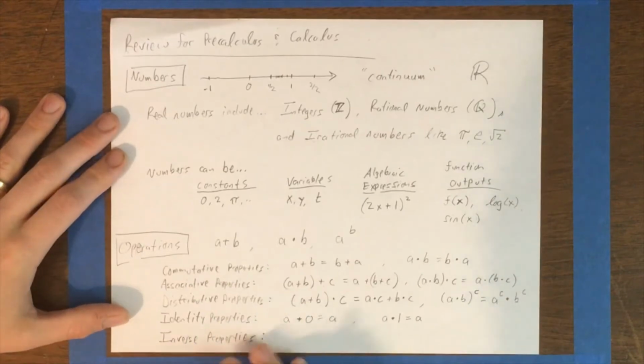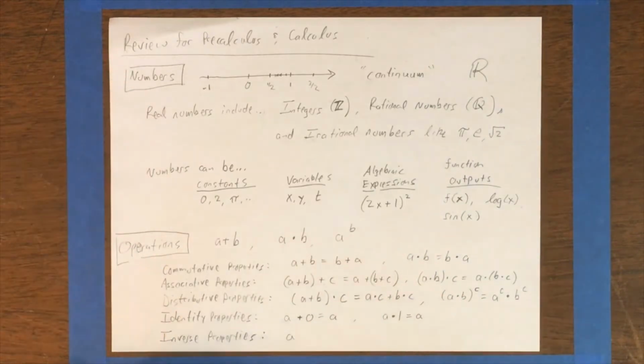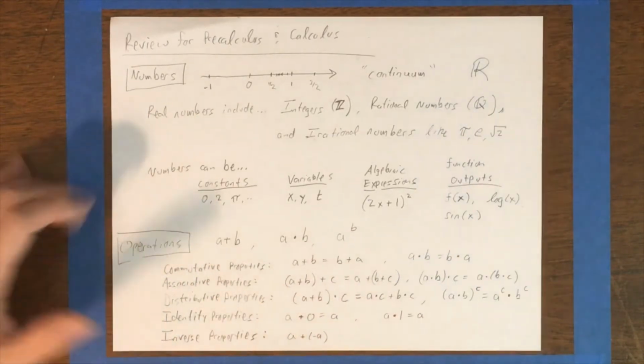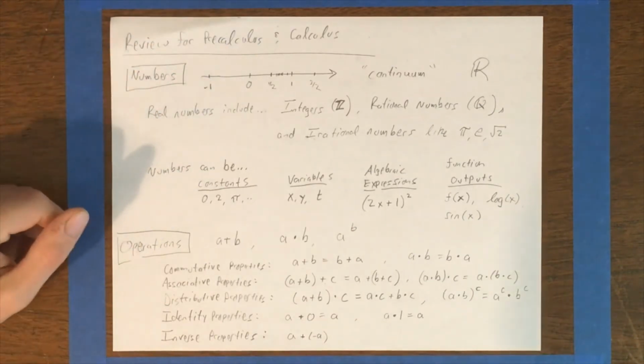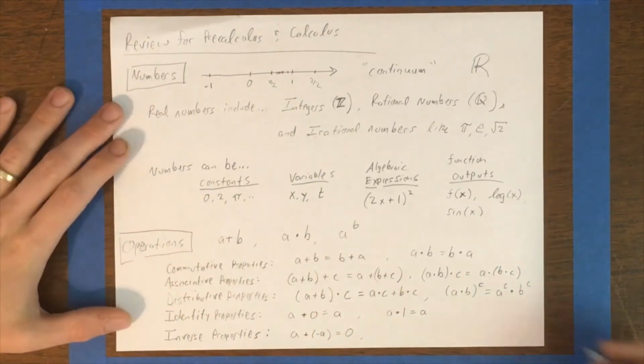And then the inverse properties deal with those numbers as well. Inverse properties are like this. If you have added A and you want to add something to undo the A and get back to nothing, so get back to 0, what are you going to add? Well, you're going to add negative A. It's called the opposite, right? A and negative A would be opposites. This could be like 5 and negative 5. It could be like negative pi and positive pi, whatever. They're opposites. If you add them, you get 0. So this gives us a way of undoing addition by adding the opposite and getting back to adding 0, which does nothing, and so we can omit it. All right, this is something we do all the time. You'll see in an example in a later video.